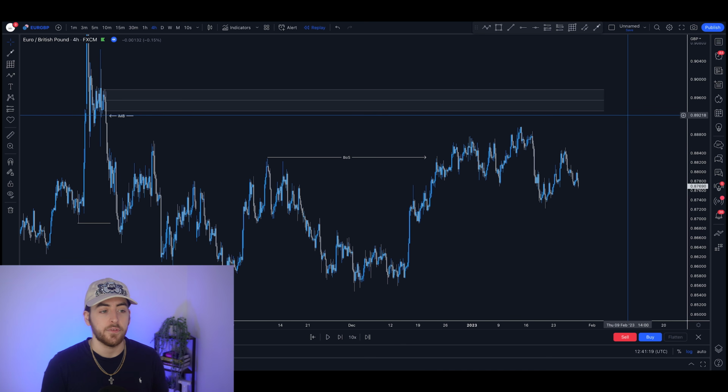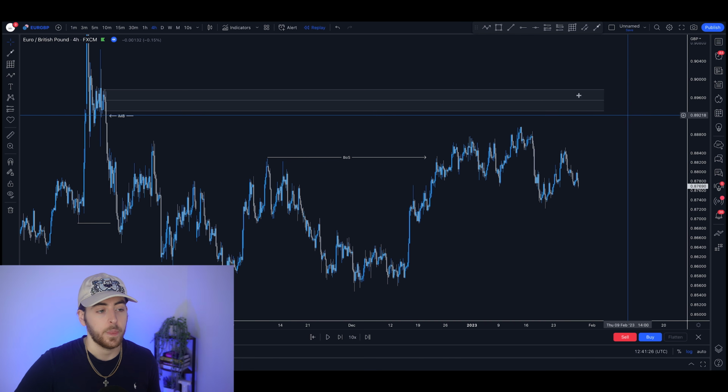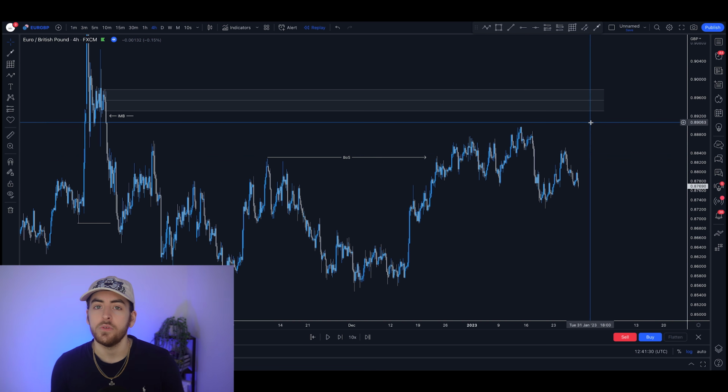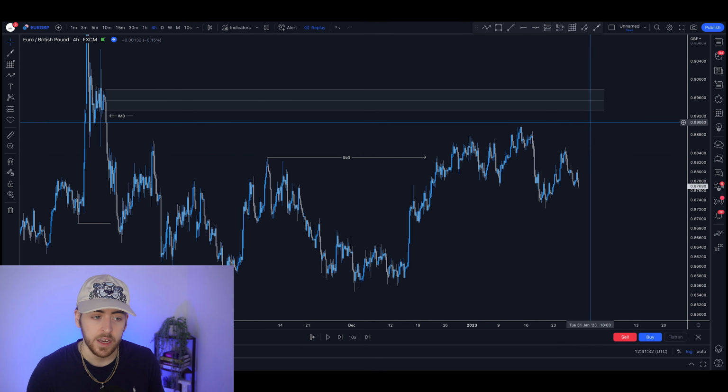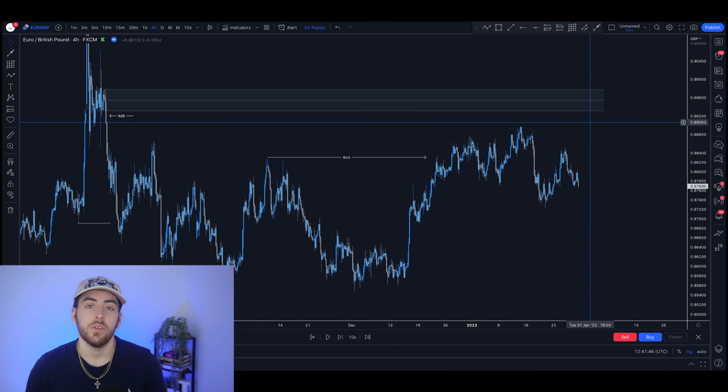So by this point, we have an idea, okay? We've seen from the high time frames that the market has this open space above and this zone that it's likely to fill. We can also see that the structure is pointing to the upside. So what we want to do now is go a little bit lower and zoom in and identify, using the structure on the lower time frames, if there are going to be opportunities to trade through the imbalance into the zone using what we found on the high time frames.